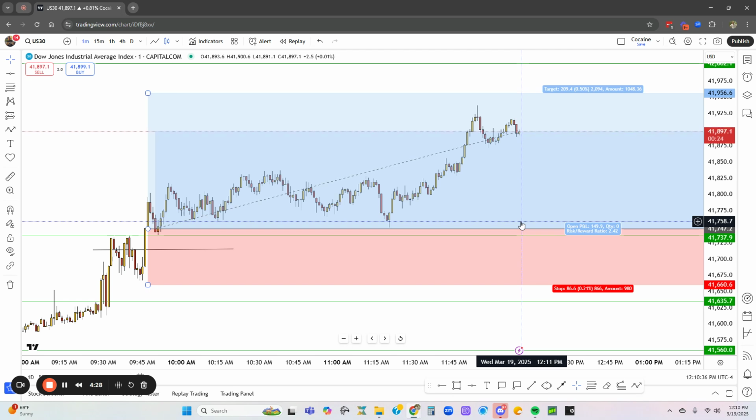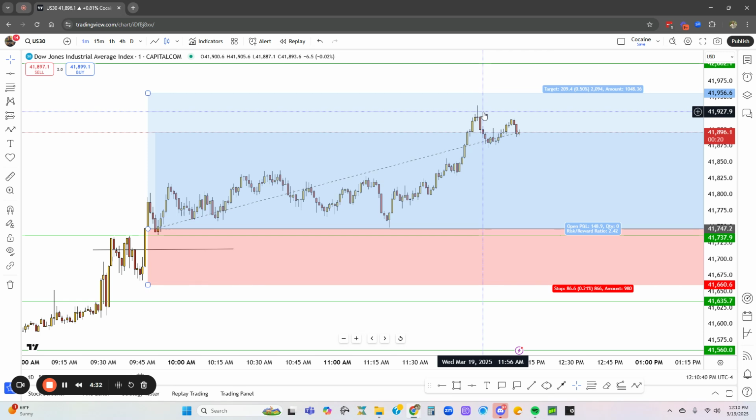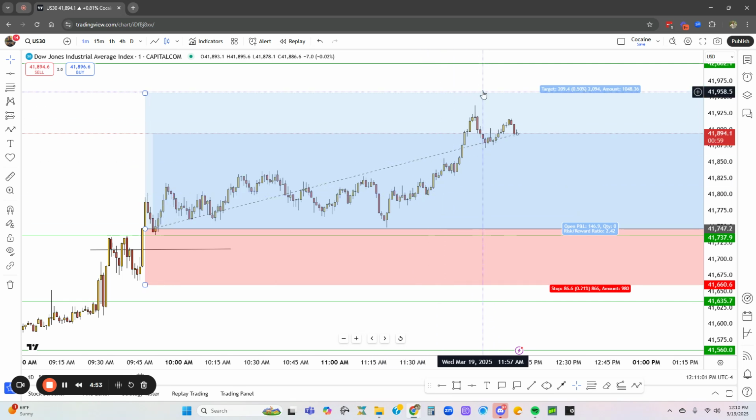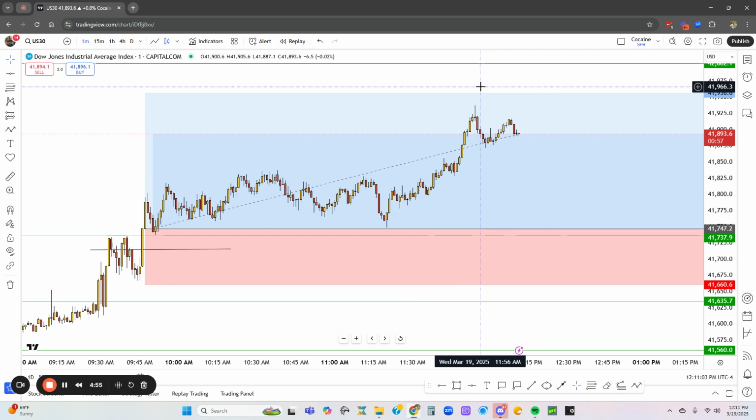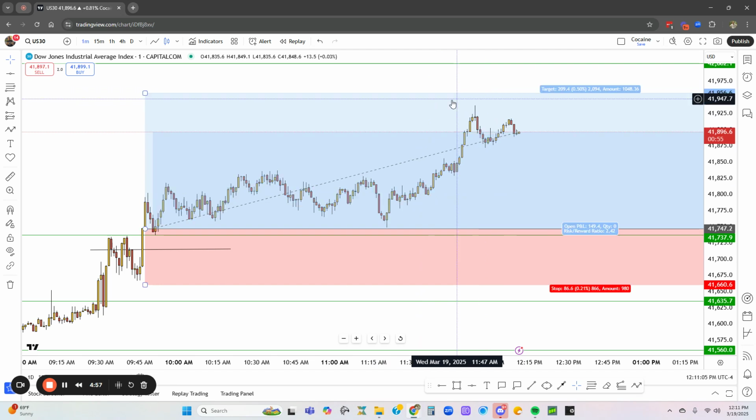So if I decide to close the trade, I have to accept that there is a possibility that it may hit my take profit after I close it. I also have to accept that there's a possibility that it may hit my stop loss after I close it. By accepting what happens after, it gives you a better perspective of trusting your analysis, one, but also really not caring about what happens after. Because if this goes and hits my take profit, I'm not going to be complaining about 20 pips. Even if I close right here and it hits my take profit, I'm not going to be complaining. Why? Because I decided to close that trade beforehand.